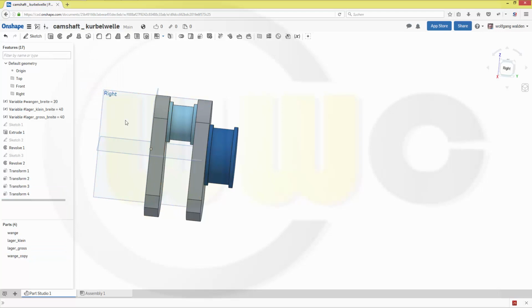Now I want to make a Boolean operation and unite these 4 parts. And maybe I do this with a transform and make a copy. And then I will hide these parts. Okay, let's make a Boolean operation. Go for Boolean.